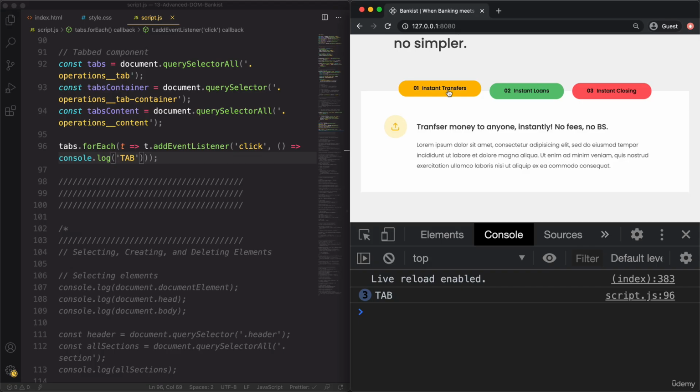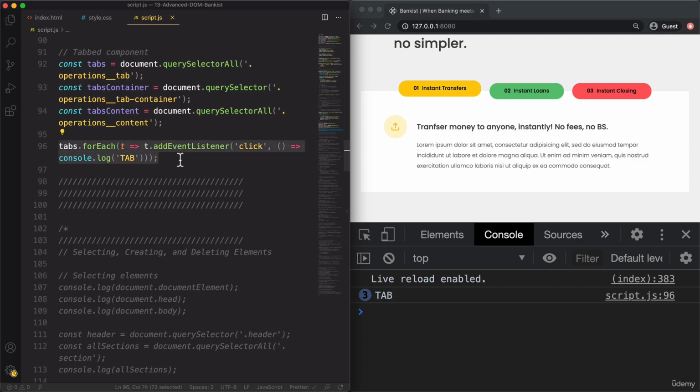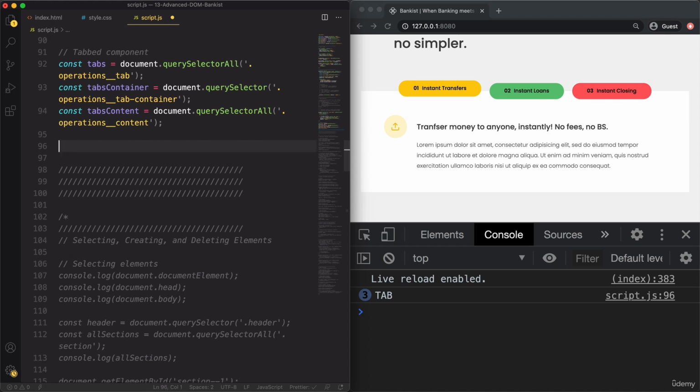Now, however, as we already learned in the last video, doing this here is a bad practice. Because what if we had like 200 tabs? Then we would have 200 copies of this exact callback function here, and that would simply slow down the page. So that's not at all desirable. And so let's get rid of this and one more time use event delegation.